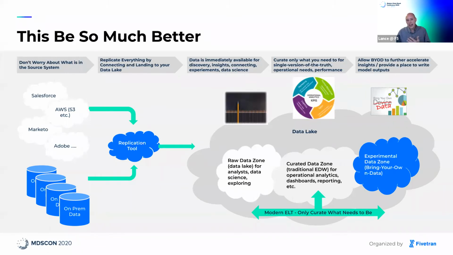Then once the data analysts start to look at that raw data zone, we curate what we need with a modern transformation tool. And then the third part of that is providing that experimental data zone. So it's a bit of a walled off zone in our data lake. We've got a lot of controls. We clean the sandbox every 3 to 6 months. So things that haven't been used just kind of get plowed over and keeps it clean. We also provide tons of visibility to what people are dropping in their experimental zone. How are they sharing it? How are they joining it in with the curated and the raw data?